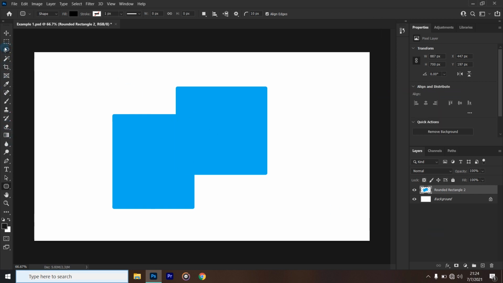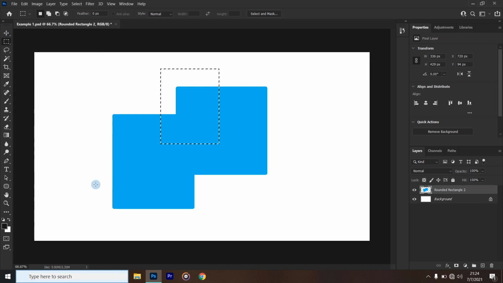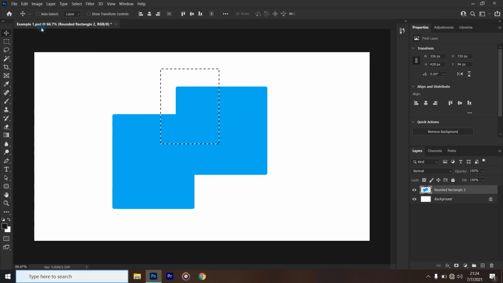So you pick these two, and then you want to select parts of this. So I can do a selection like this. Okay, then I can carry it around. If I want to move what I've selected, what tool would I use? The Move tool. So I have to go back and pick the Move tool. You can press V on the keyboard. It will take you straight to the Move tool without moving your mouse up and down, up and down.